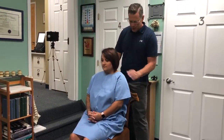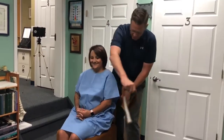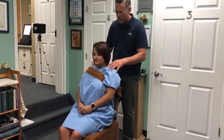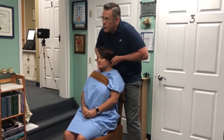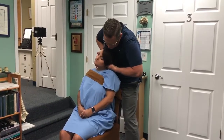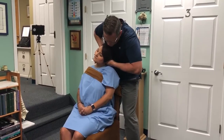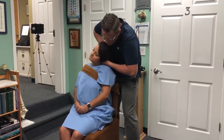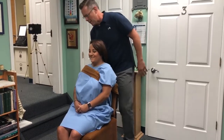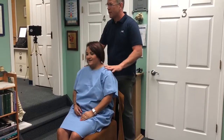So, Stephanie, what I'm going to do — you ready to get adjusted? Are you excited? Okay, so I'm going to go under this arm, cross your chest, and this is going to help hold your shoulder down. I'm going to tilt your head over to the side. Relax your shoulder. So good. Excellent. Perfect. You're going to feel warm, healing energy flowing through here for the next several hours.